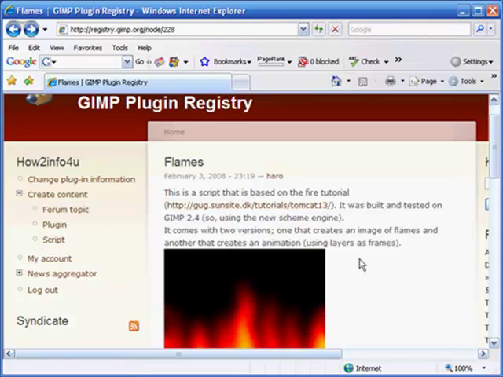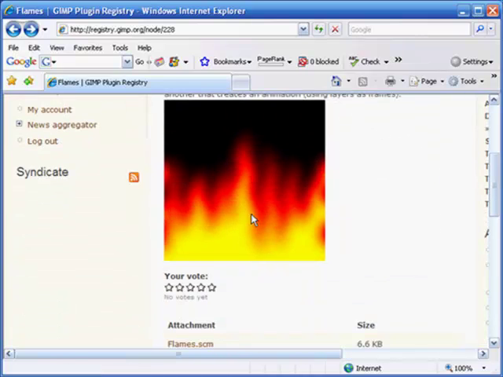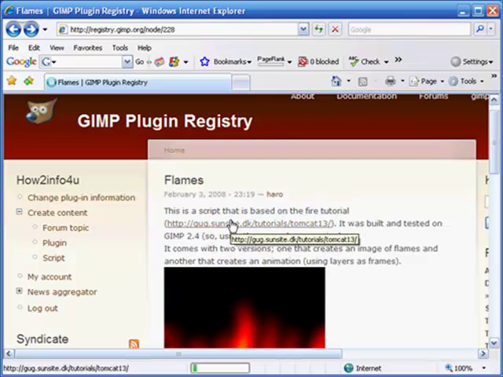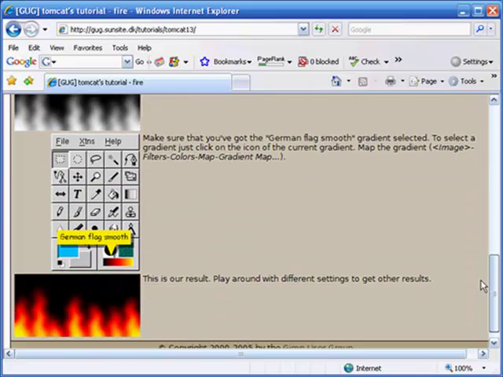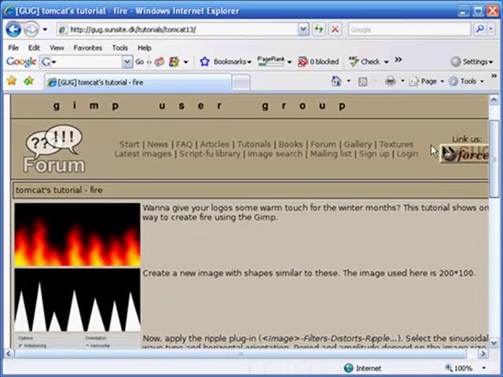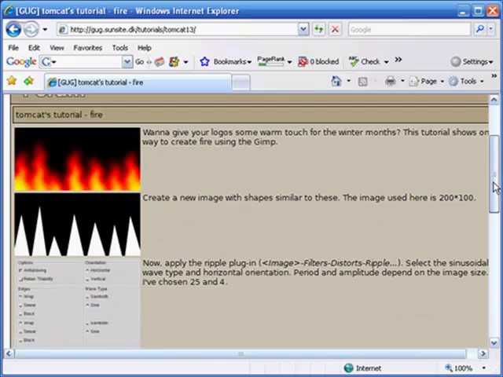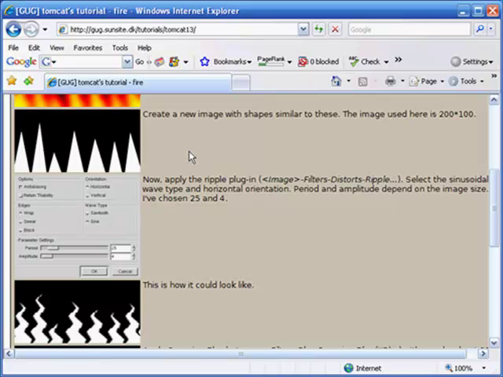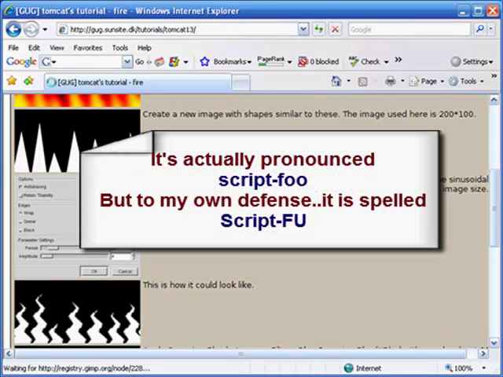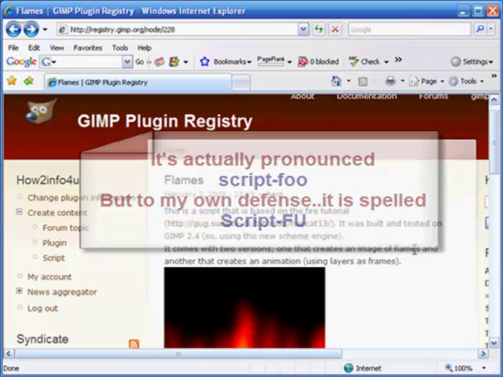Now then, I want to show you how to create these flames. We've got the long way, which is this tutorial I'm about to show you here, and you just follow these steps and create it manually. Or with the script, and that's the gist of this particular video. Somebody has gone through all of these steps and recorded them. That record of events that took place in the process of making all of these items to the end result of the animated flame is called script-foo. I don't make them, I just read them, so don't kill the messenger. But yeah, they call it script-foo. Why? I'm not sure. We'll get into that later, I'm sure.